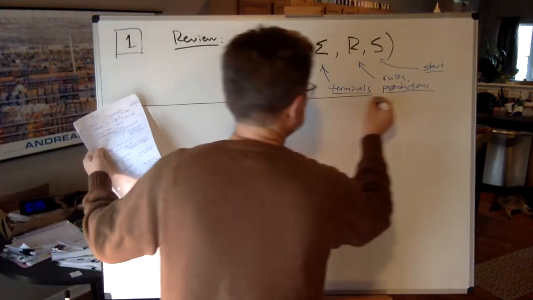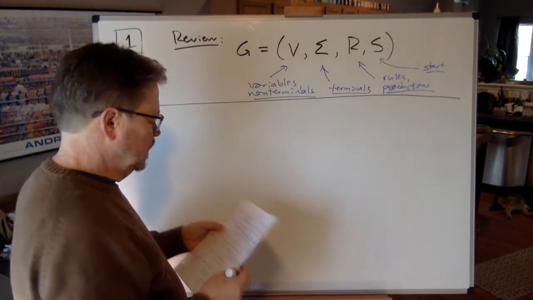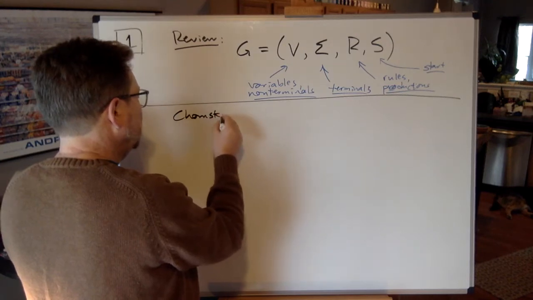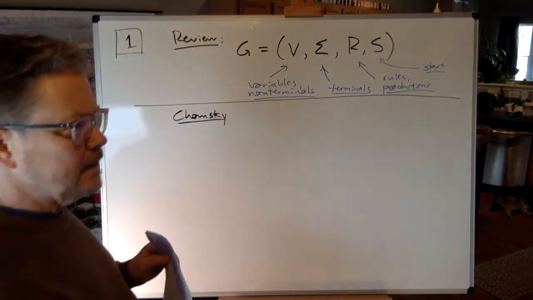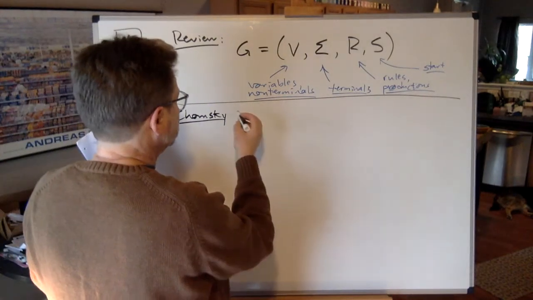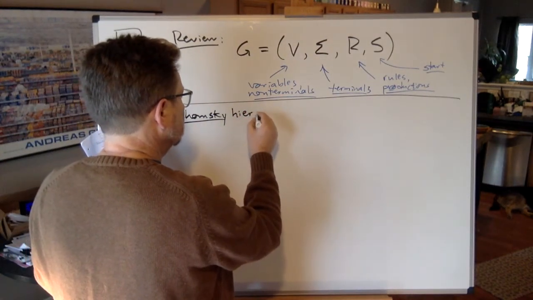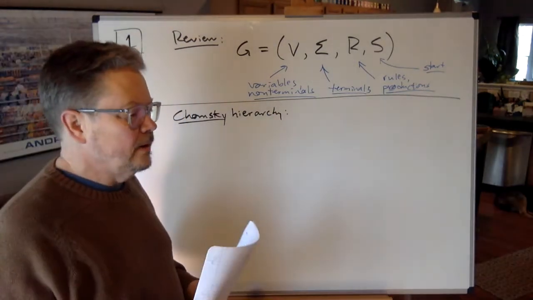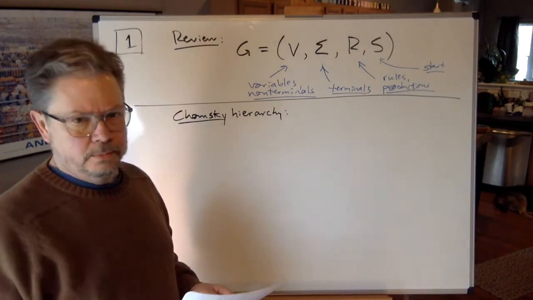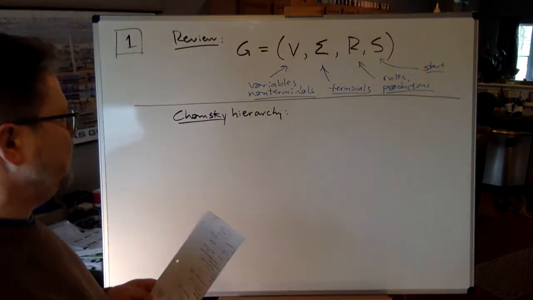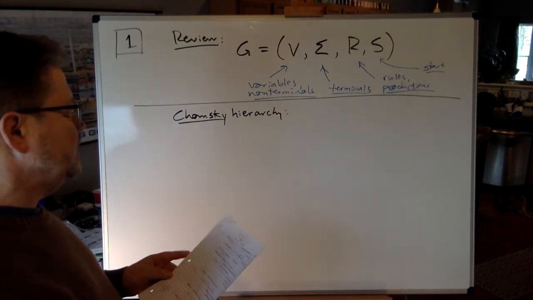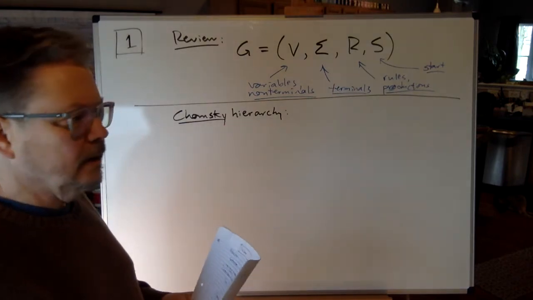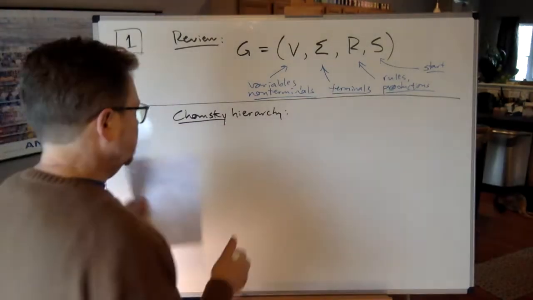Here's more review. The Chomsky hierarchy of grammars. I don't remember if I mentioned him by name last time or before spring break or not. Noam Chomsky is a very famous and still living linguist and also a computer science theorist. So he actually has a lot of influence over this field. He's the one that decided how different grammars could be classified based, actually entirely, on what their production rules look like. Here's a quick review of those.